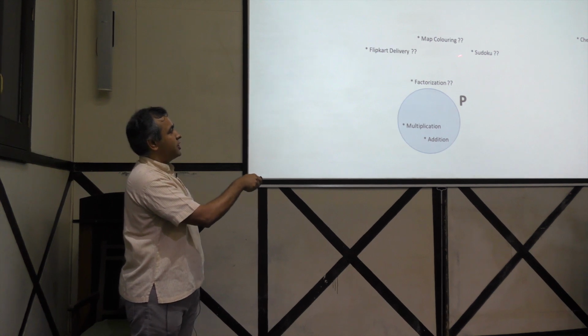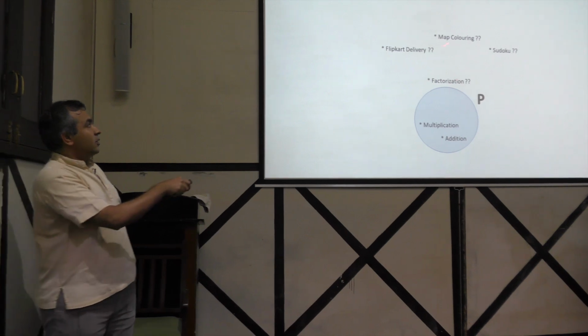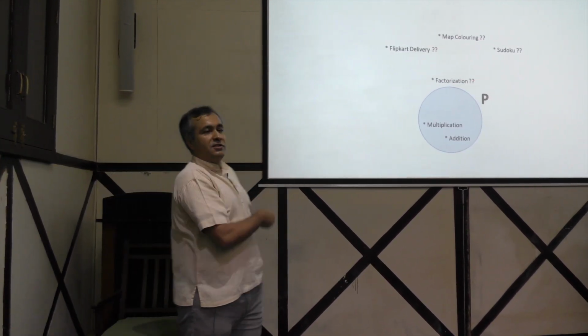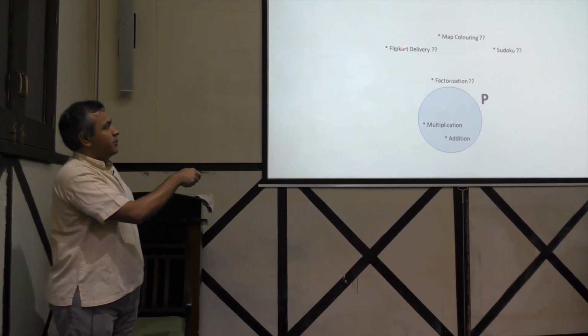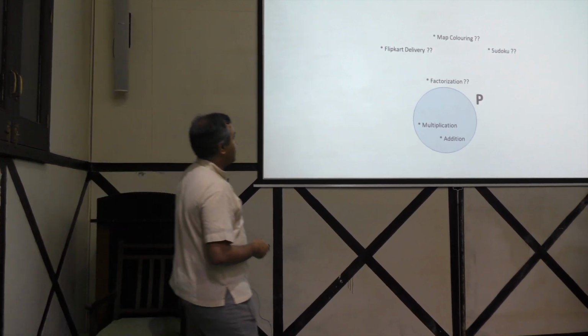We'd like to have a nice algorithm for chess. We'd like to have a nice algorithm for Sudoku. Of course, that will spoil the fun in Sudoku. It's the same thing with chess. The reason why chess is an interesting game is because there is no such algorithm. It's a challenging game. But we would like to ask, why are these hard problems? Is there a method in their hardness?